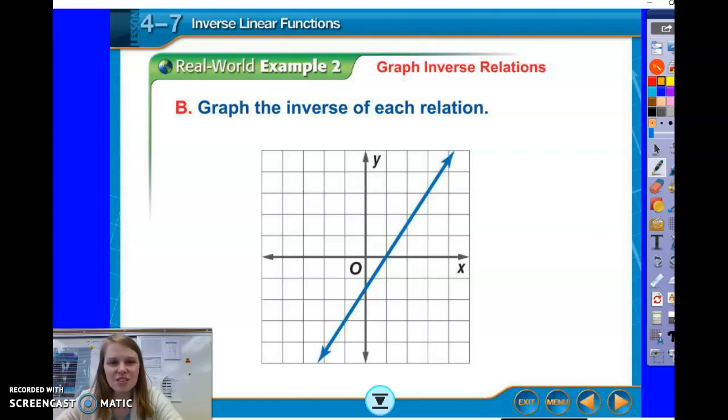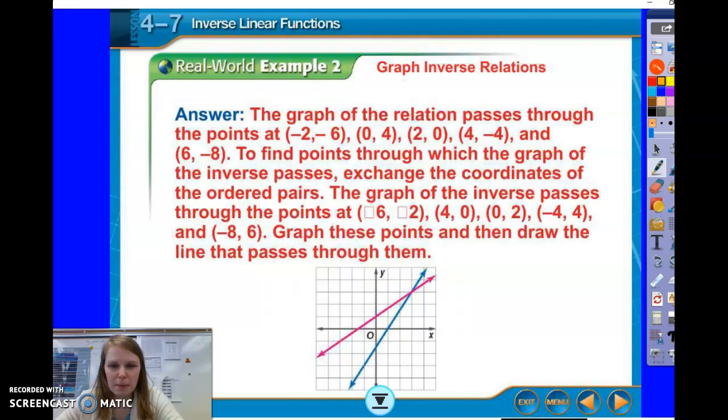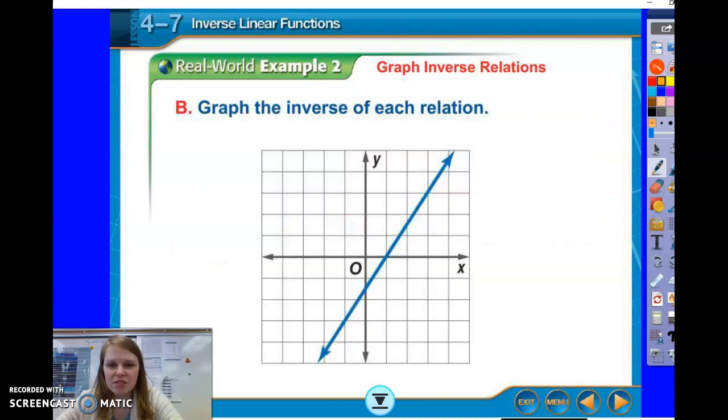So look at this. It says graph the inverse of this. Let's do the same thing we just did here. So what I did for this one, I think these should be negatives, right? -6, -2. I don't know why those didn't come through. So I'm thinking we could do the same thing that we did on the previous one. So find a point. So this looks like, well, actually, 1, 2, 3, 3.